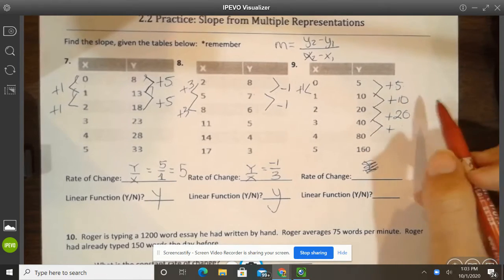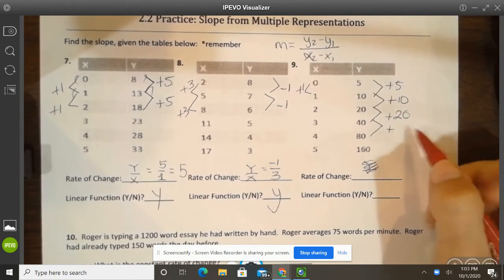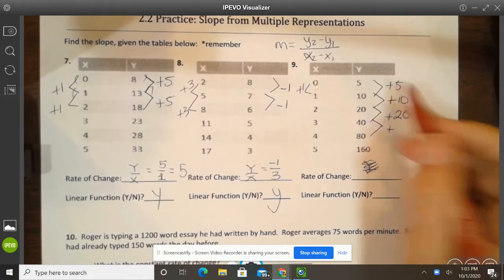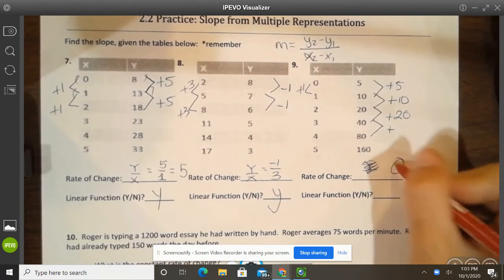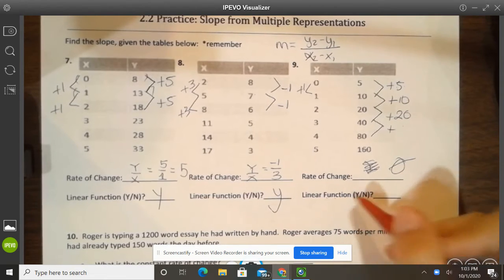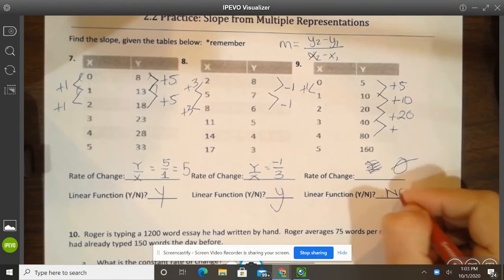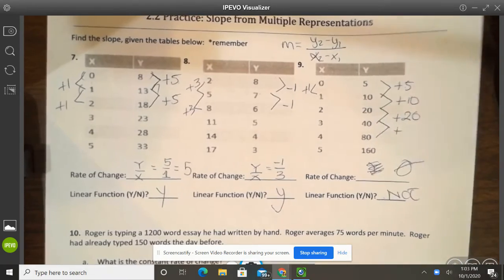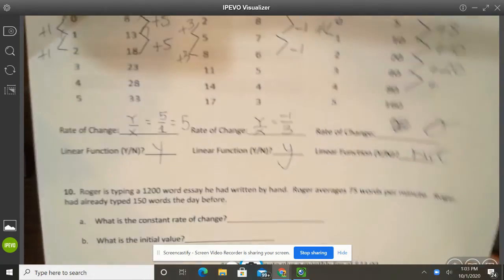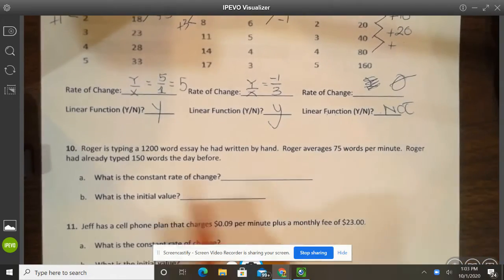This goes up like maybe exponential or something like that. You can't take the slope of this thing. So we can't do anything here. But here we can say that it's not a linear function. So notice that in each of these tables. I almost made another mistake there. All right, cool. All right, let's do this one.